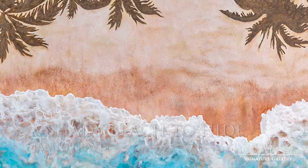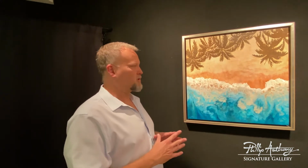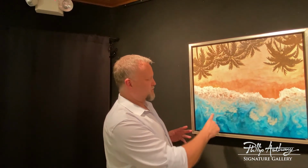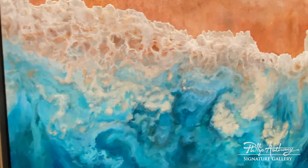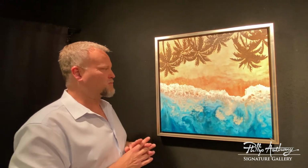This piece is called A Shady Beach to Hide. The source photo was taken from a drone at an island in the Caribbean, probably about 20 or 30 feet off the ground, so relatively low. What you could see is this: as the tide rolls in, these beautiful sand plumes kicking up the turquoise color of the Caribbean water. I just like the look of how interesting the shapes are and the fractal patterns that it creates when I did that.